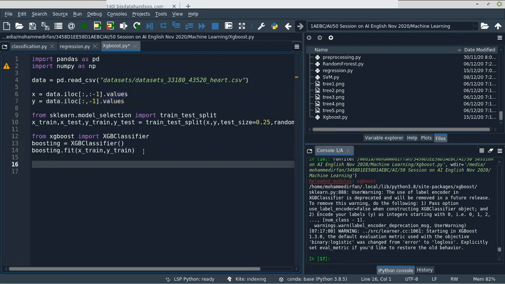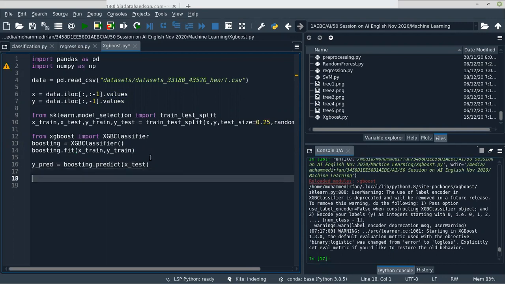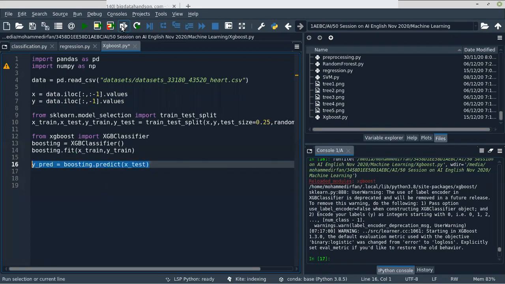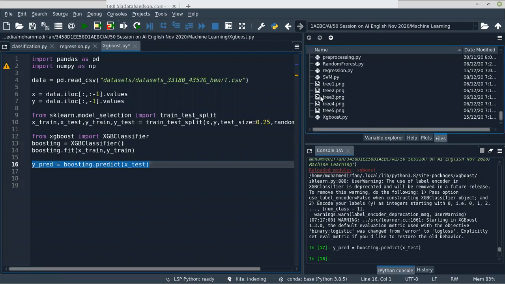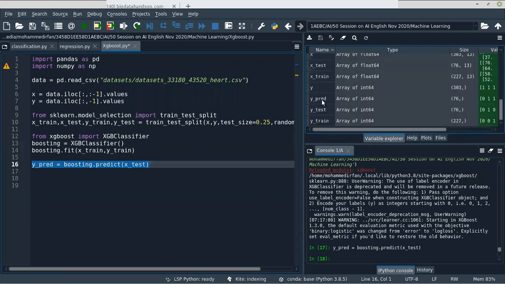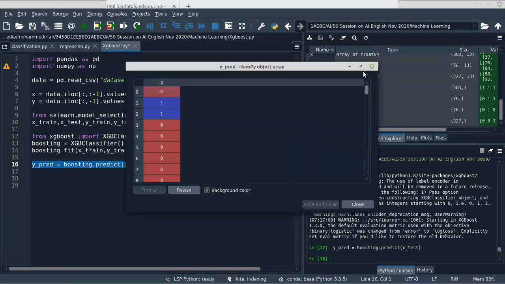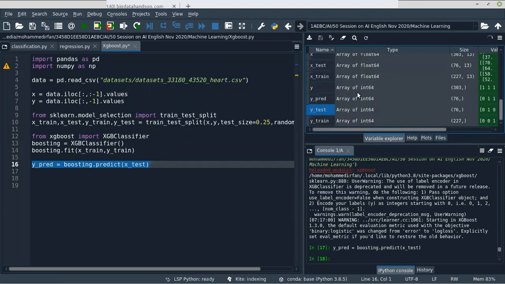Now it's time to predict. y_pred equals boosting dot predict. So this is the prediction, and this is the actual.